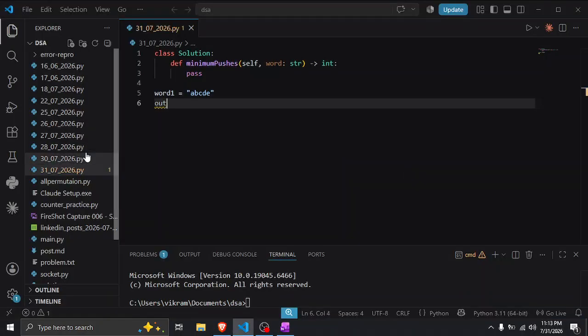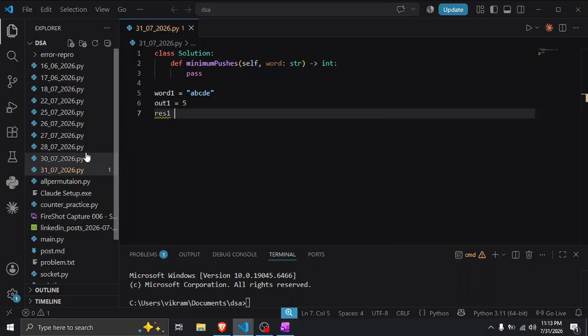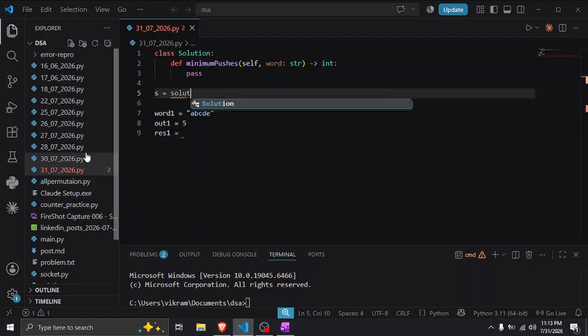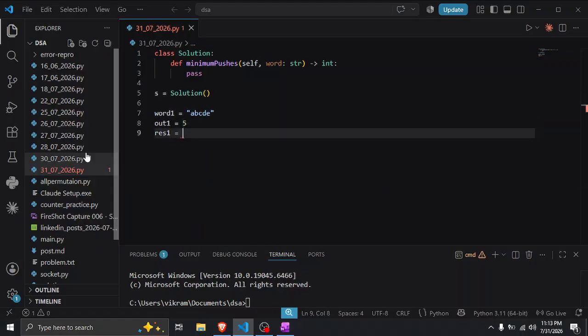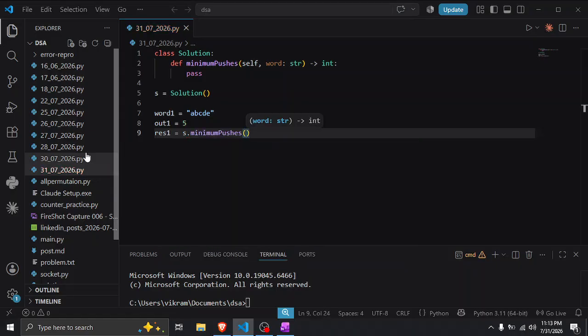So output 1 is equal to 5, then result 1 is equal to solution s dot minimum pushes of word 1.